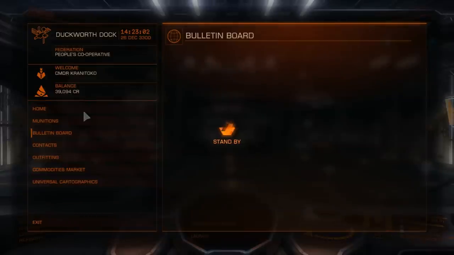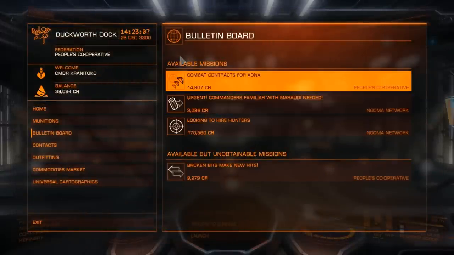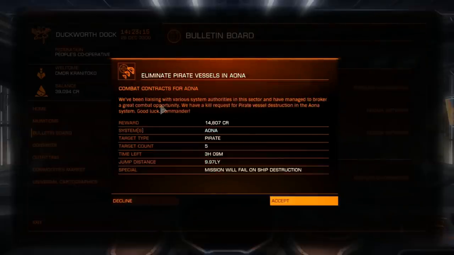But the bulletin board. The bulletin board is where everything happens, which is where you really should pay more attention. These are the available missions at this port. The available mission is a combat contract for Aona, 14,000 credits. We've been liaising with various system authorities in the sector, and I managed to broker a great combat opportunity. We have a kill quest for pirate vessel destruction in the Aona system. Good luck, Commander. You can take this mission on. You've got 3 hours to do it in, this is the time left to do it in, otherwise, oh well. The special mission will fail on ship destruction.